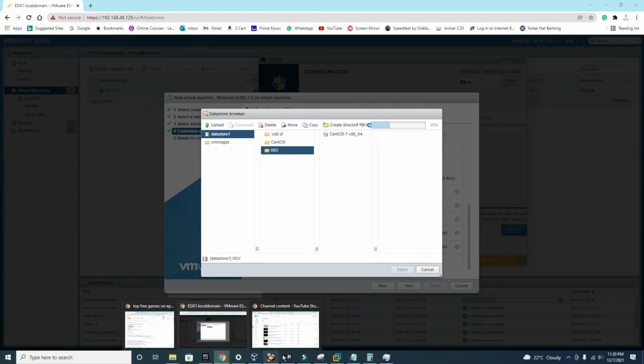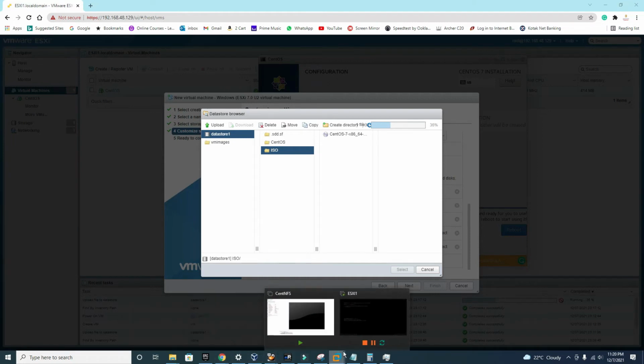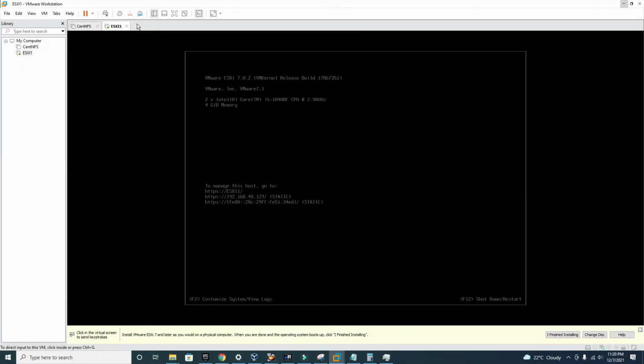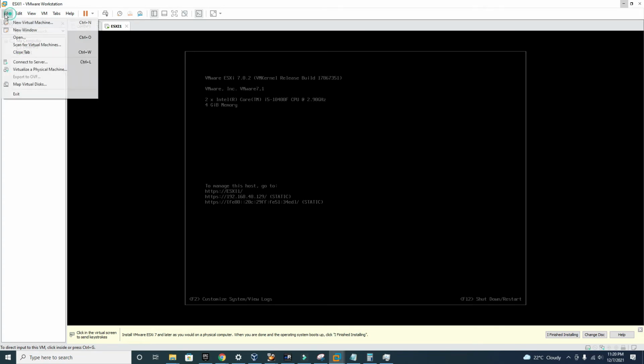Meanwhile, I will create another VMware ESXi server. I will call it ESXi 2. Why do we need to create ESXi 2?